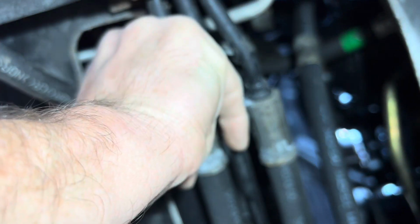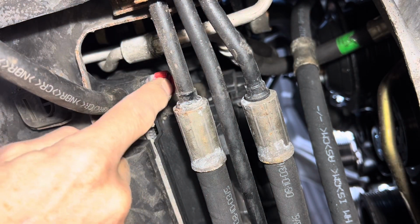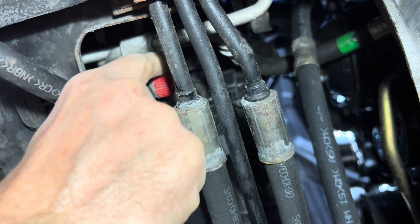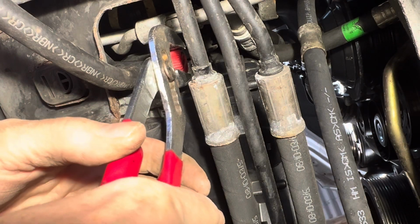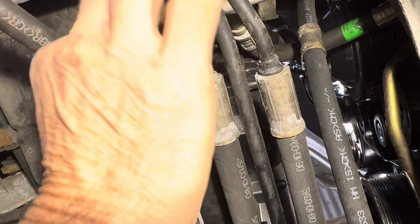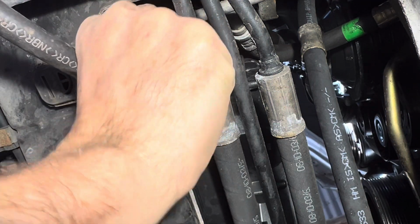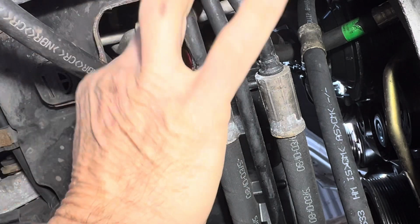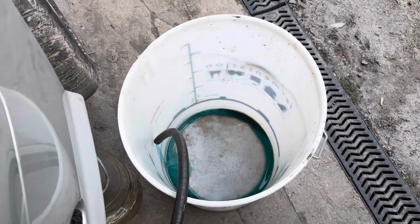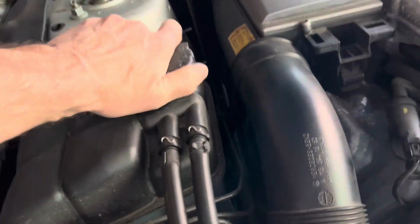It's highly unlikely, but what happens after 20 years is this gets very brittle, so I'm going to have to put a pair of pliers on there. So wish me luck, I'm going in. Okay, that is actually turning. Remember, don't try and take it all the way out. Okay, I'm just going to loosen that to start off with like that, so we can see there's some fluid coming out of there. Let's see what happens when we undo the radiator cap.